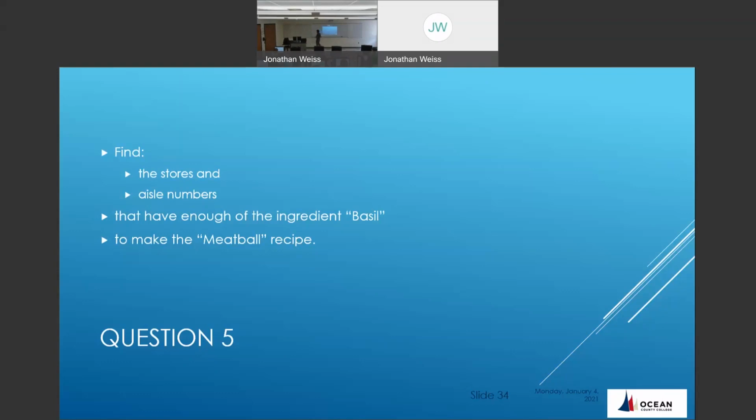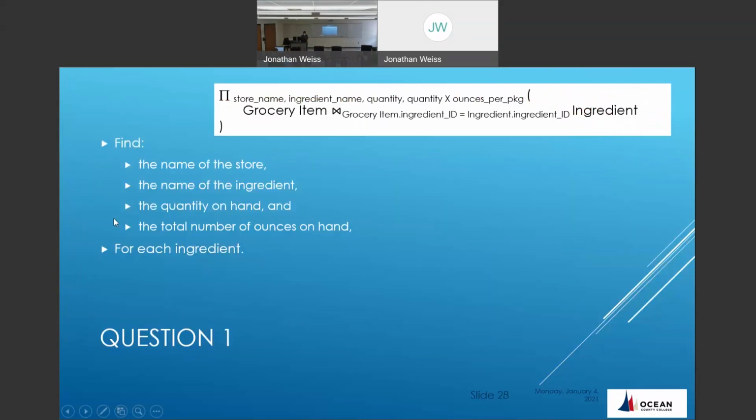And when we talked about a previous question, we had number of ounces on hand, and we did a calculation to find out how many ounces we had on hand. But we also have something that tells us how many ounces we need. So there's something we have to do about number of ounces and number of ounces on hand to tell us which grocery stores might have enough, right?